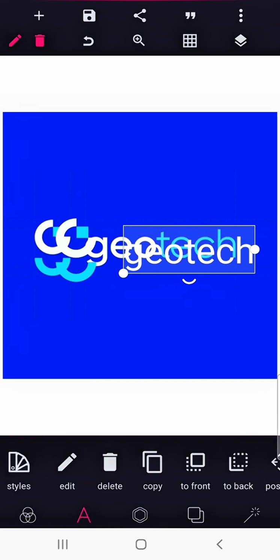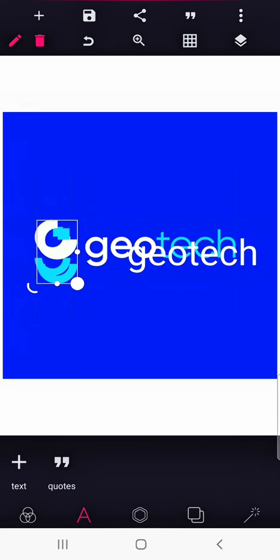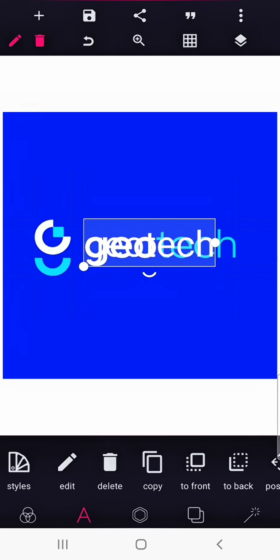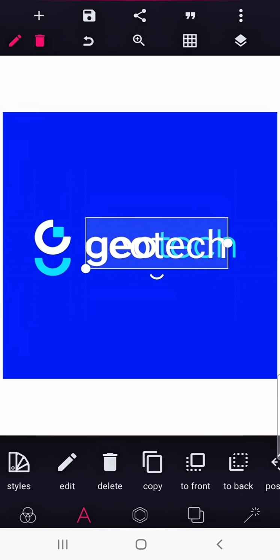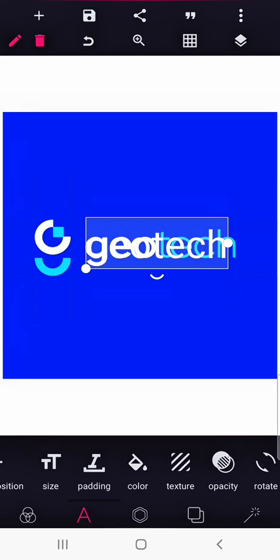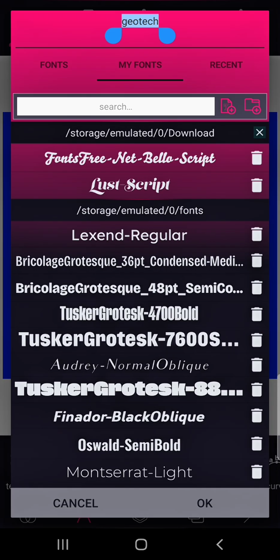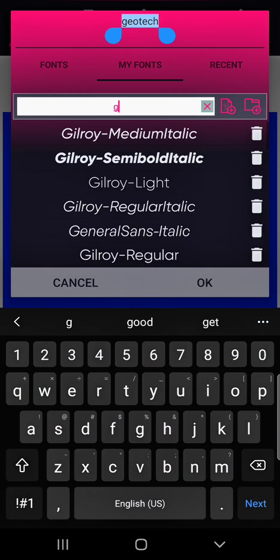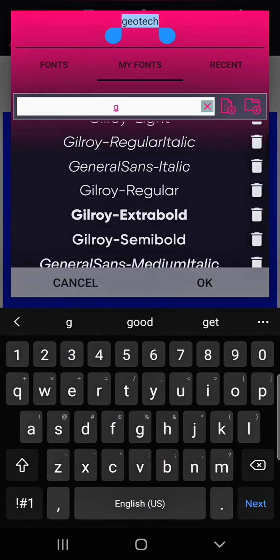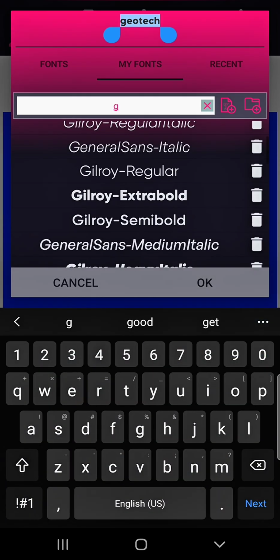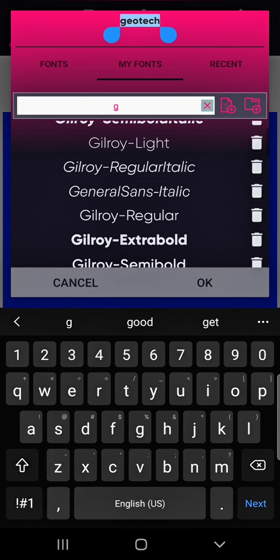So this is it. So what I will do first of all is to align my logo to this, and it's there. So this font, I'm going to use Gear. So I'm using, okay, regular.